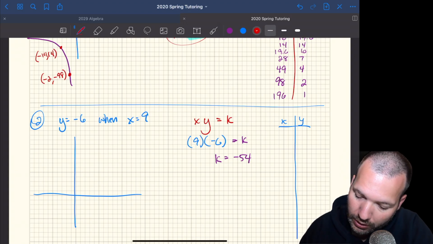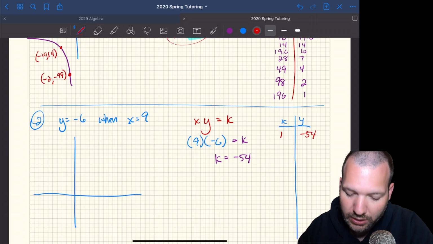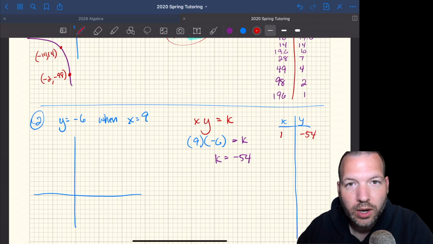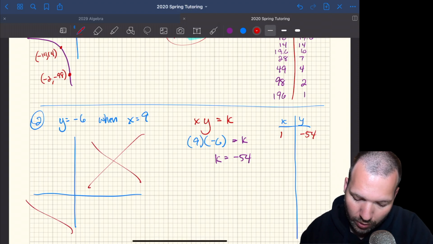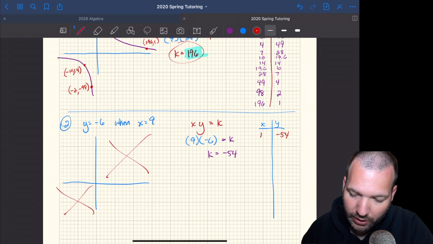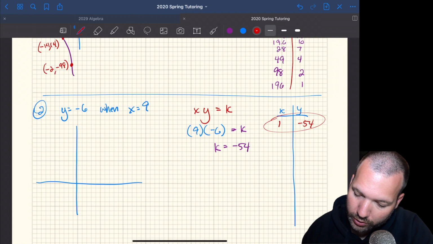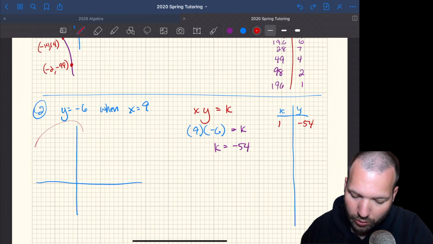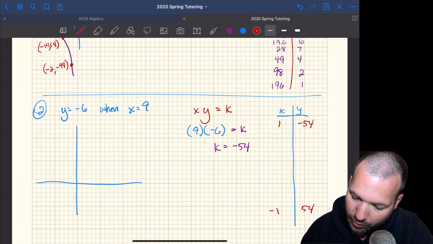So that might be 1 and negative 54. Oh, that's interesting. This time the signs are different because the constant product was negative. In which quadrants are my coordinates' signs different? Not quadrant 1 or quadrant 3, which is where we were a second ago, right? Instead, we want to be in quadrant 4, which is where this one would be, or quadrant 2, where if we changed the signs and did -1 and positive 54, that would be quadrant 2.